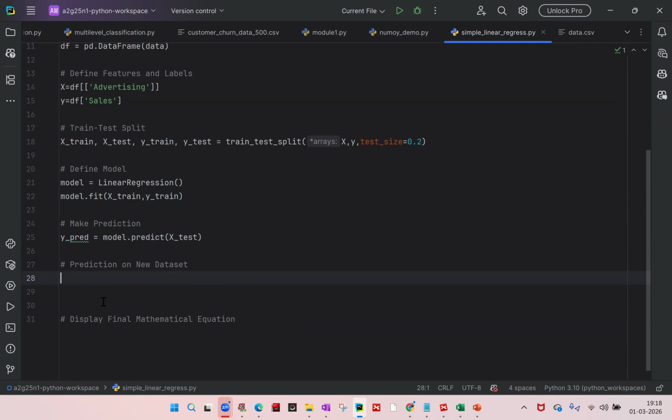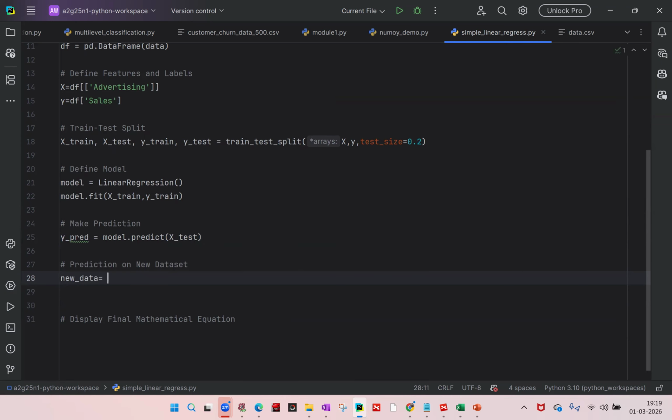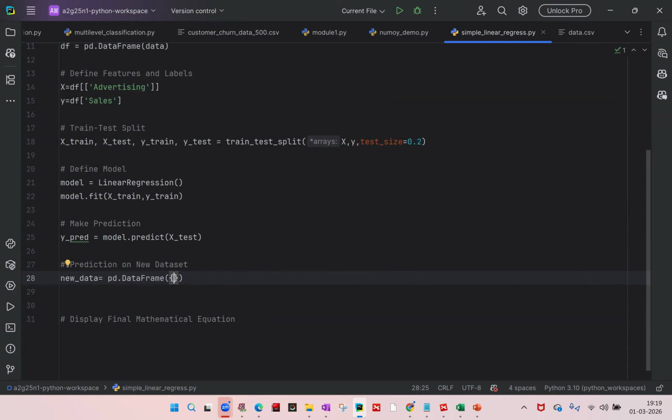So let's take a new data set and we'll do the prediction there. We will directly take the data in terms of a data frame, with advertising, and let's take a couple of values: 11, 12, 15, something like this.